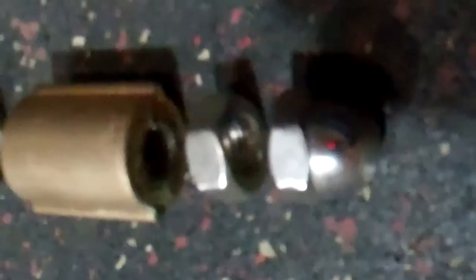Screw the brass spacer all the way onto the thread barrel so it's up into the frame. Then the two 17-millimeter nuts go on last — the thin one goes on first and the acorn goes on second. Hold the top of the knob with your hand and tighten the acorn nut at the bottom until it won't turn anymore. Then put a tool on the bottom acorn nut and a tool on the top lock nut and lock them together. Once that's done, the spring and the foam washer will be up inside the frame in that barrel where the rod travels.